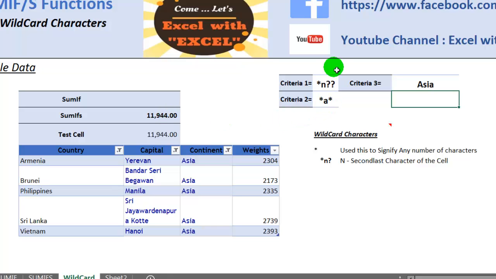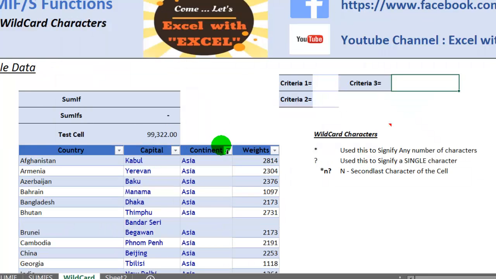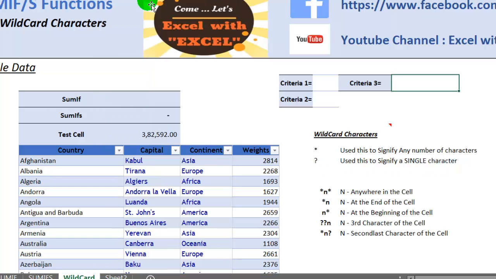Now let's again play with some more combinations. Let's delete this first and clear the filters. Clear filter and clear filter. Let's see, we want the third character as A, so question mark, question mark, A and asterisk.